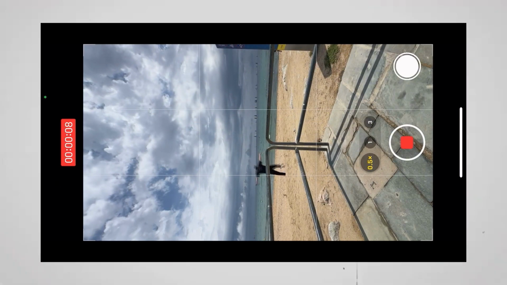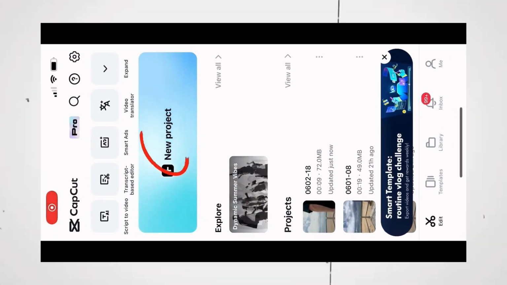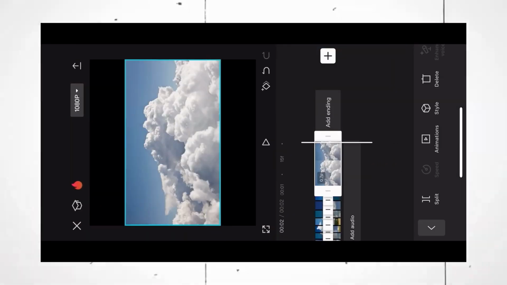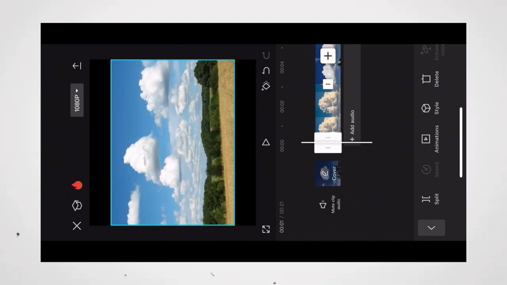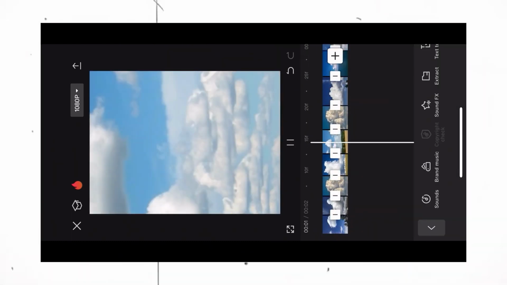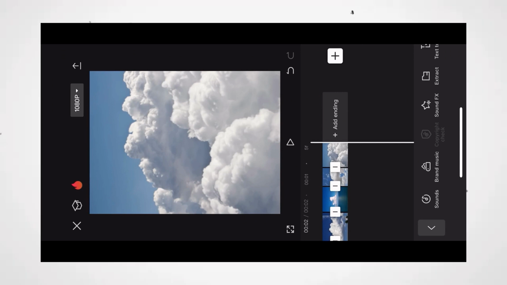To prepare the cloud background video, we want to open a new project in CapCut and select random cloud photos from Google. Make sure to shorten the clips to around 0.1 seconds. Do that for all the clips and then change the aspect ratio to 3:4. Once we fit the images, it's going to look like this, and we can export the video.